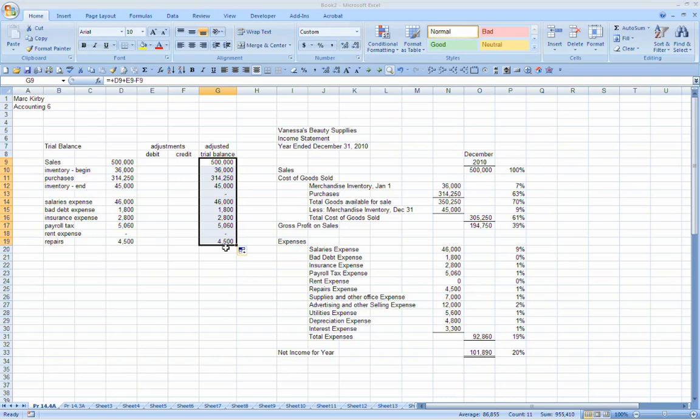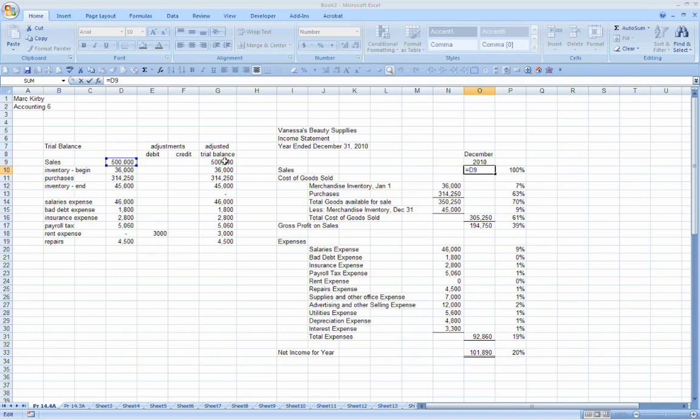Why I'm covering this is that in the homework they're going to give you some adjustments to make. So for example, there's no rent here. What if we come along and we need to record rent for the month of $3,000, right? Notice it does the math here. I've made one little mistake though, as I showed you how to make the income statement refer to the trial balance. Now I've got to change it and make it equal the adjusted trial balance. Oops. It also helps if you put it in the right place.